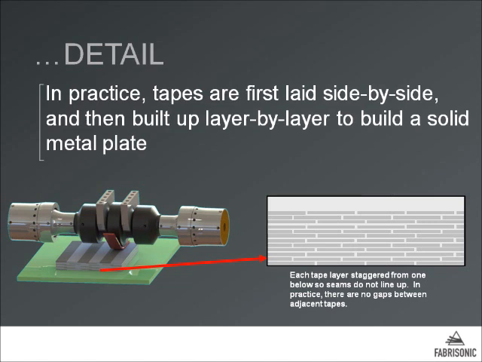People always ask, well, what about the joint between the two tapes side to side? Why are those not failing? What we actually do is overlap the process by about 1/1000th or 2/1000th of an inch. By doing this, we actually extrude metal into that void where the two tapes overlap and actually create a solid state bond. One of the unique aspects of high power ultrasonics is that it greatly reduces the flow stress of a material when it's under the high power ultrasonic field. So this allows us to extrude that metal very simply and fill in those voids and actually get solid state.